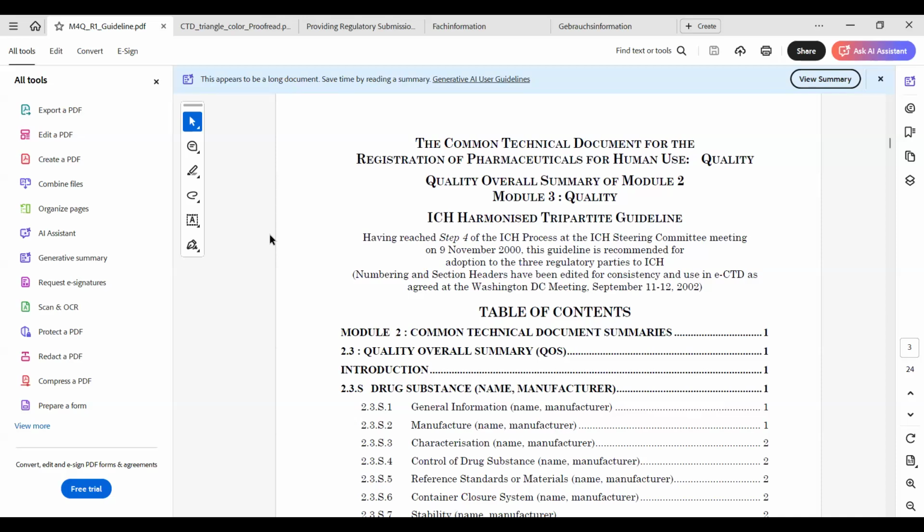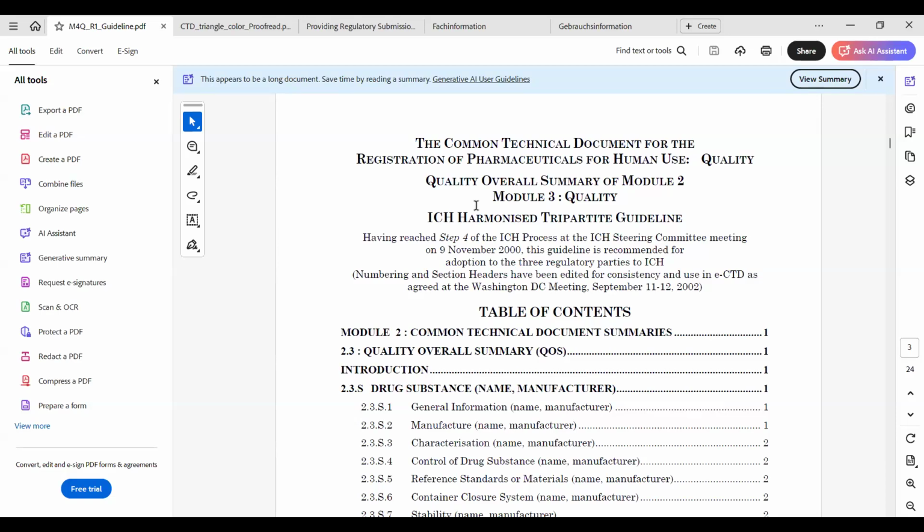You can find these guidelines easily on the US FDA website. You can just take a snapshot of the guideline's name and search for it in your browser, and you will easily access it. It's not difficult to find the guidelines, especially for the stringent regulatory bodies.